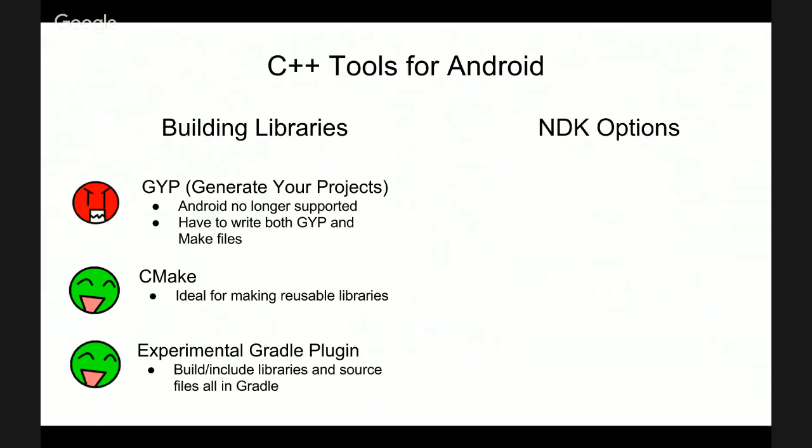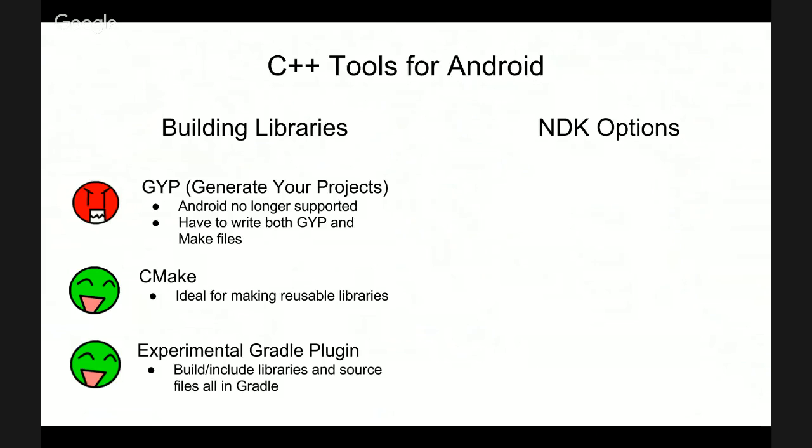Finally, this is what I've been doing lately, the experimental Gradle plugin for Android Studio. Instead of even messing with makefiles or anything, you can just tell Gradle where to find all your JNI code, all your C++ code, and all your Java code, and it will build the library itself. When you publish to Android with C++ or C, it basically bundles everything into a library already. So this is kind of just a way to get deeper into that. I find it to be a little bit faster and easier to deal with. So it gets a smiley face too.